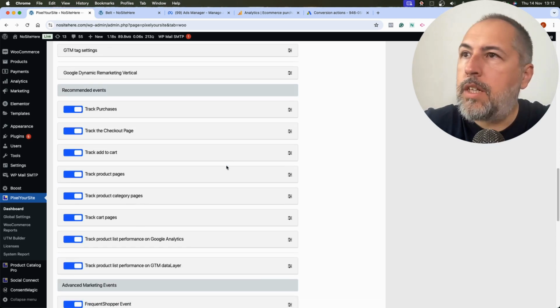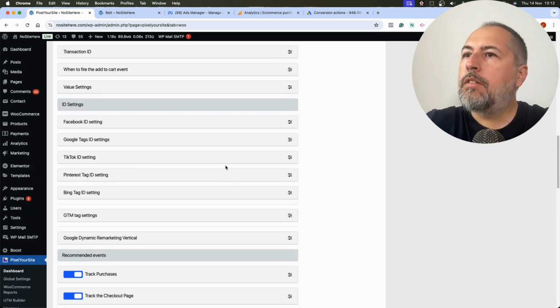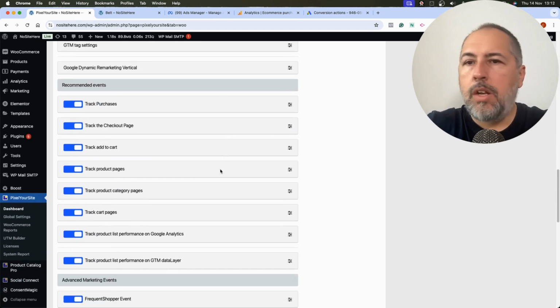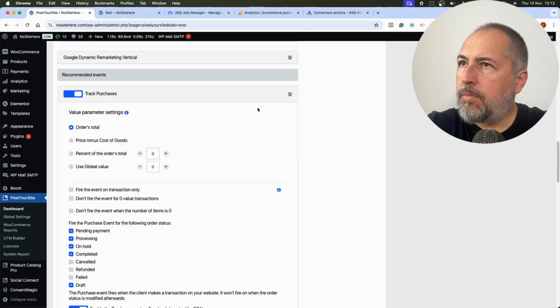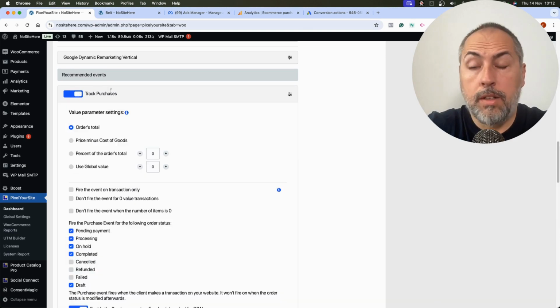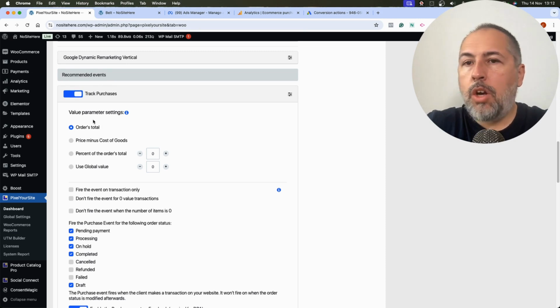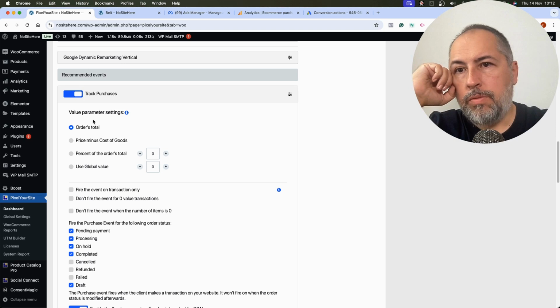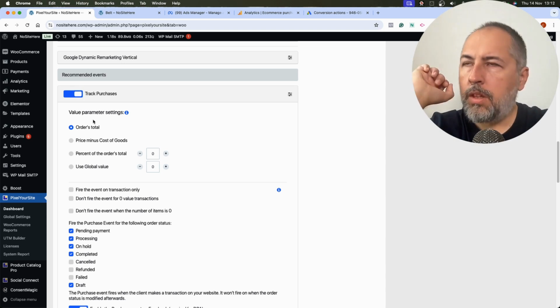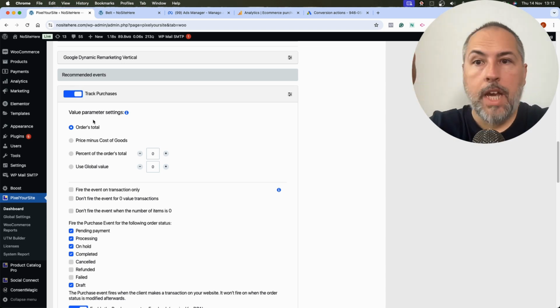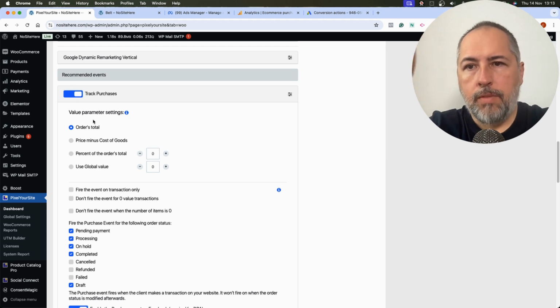Now, not each event, but some key events have extra value options. Purchase. This is fired when we have a conversion, when someone purchases something on your website, and it always has value. This event must have value. It's mandatory. Meta, for example, will reject a purchase event without value for Conversion API. So they really want this parameter. And again, we send the currency with value as well.